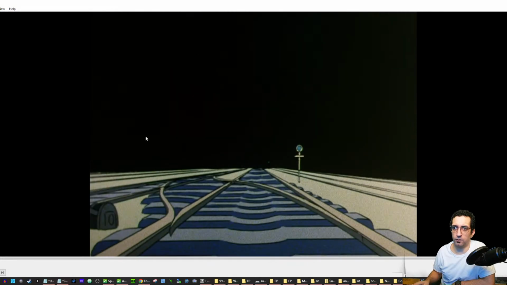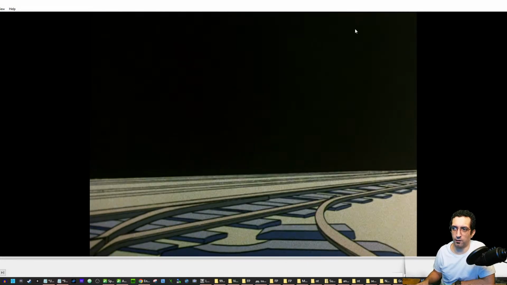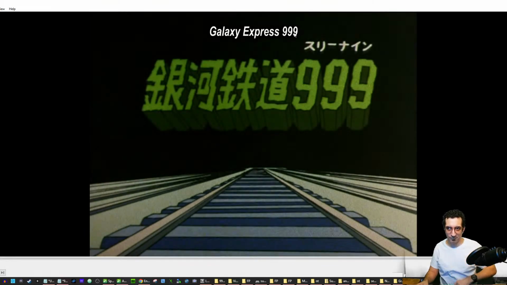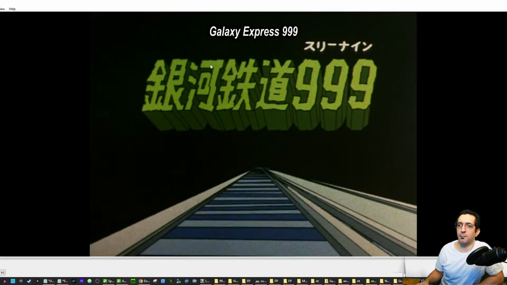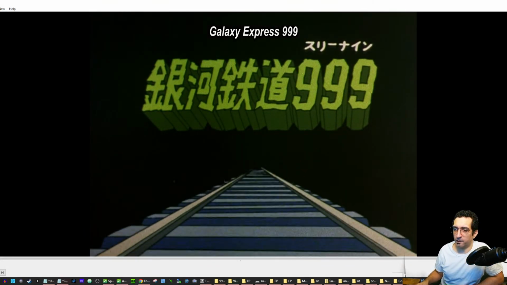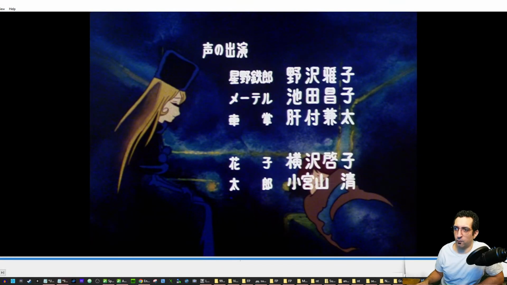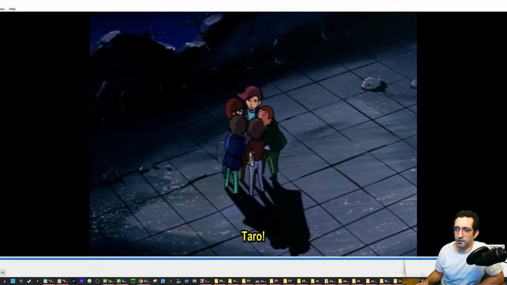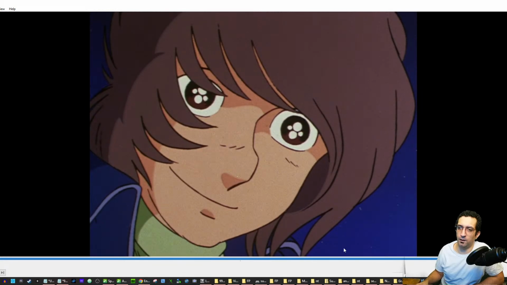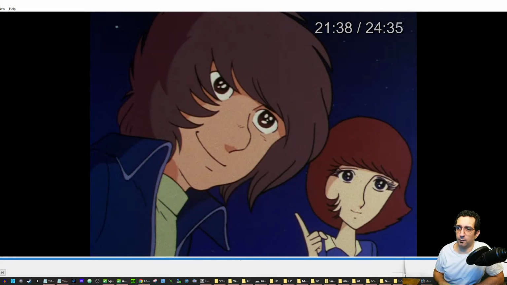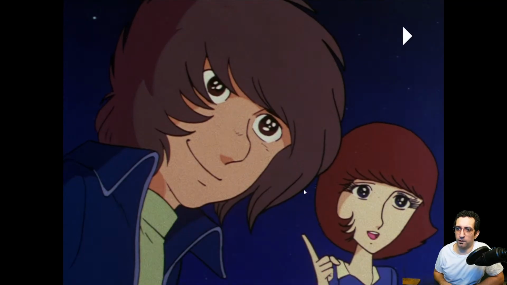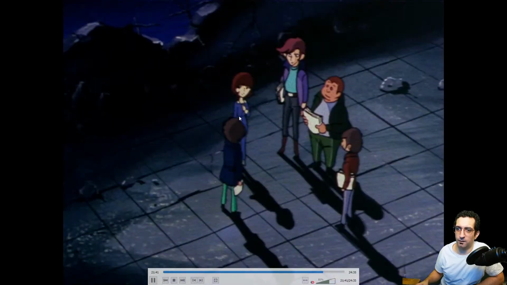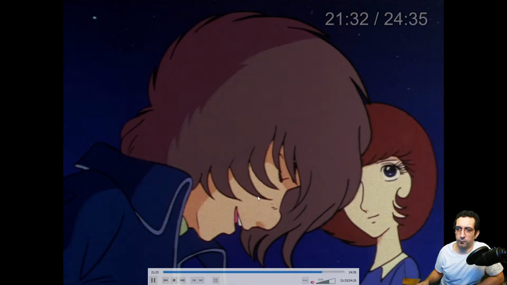Let's see. It should give the word Galaxy Express 39 at the top. Okay, there we go. Good. So that means the subtitles work. I was having different problems. At one point, my program was automatically giving me subtitles, and then it stopped doing it at that length. Another issue with this version of the Galaxy Express DOC is that it's very grainy, and I have to be careful.